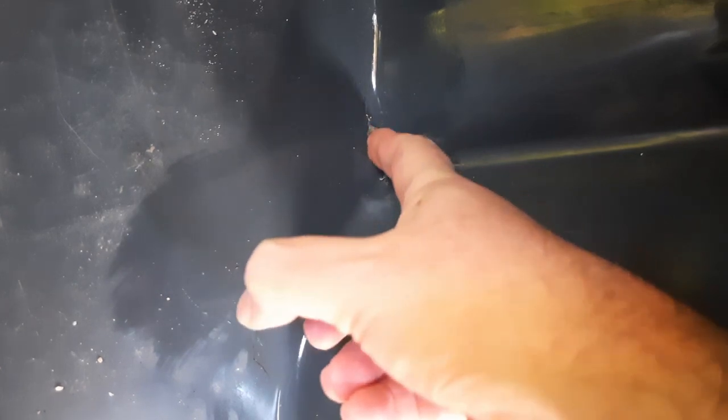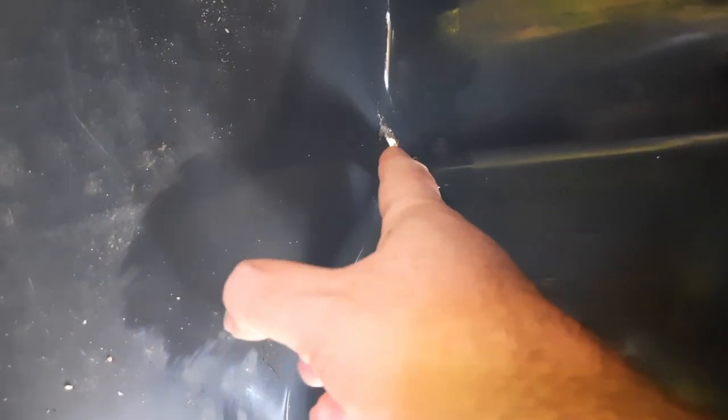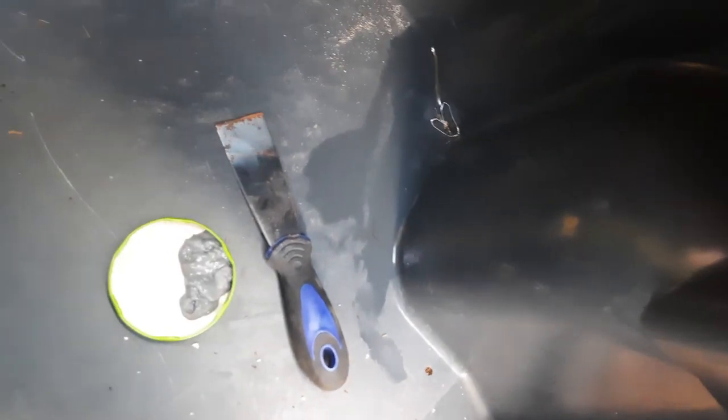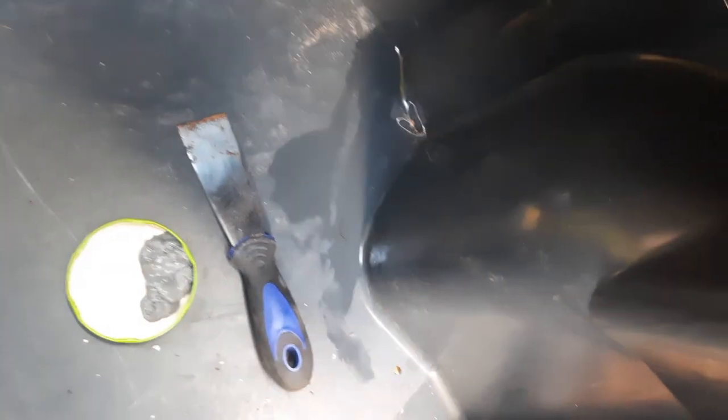You've got a nice big hole here and it's cracked all the way along here. In fact it's quite a big hole - I can put my finger in there and push the plastic. It seems to be solid here and then there's about probably a centimetre and a half of hole. I'm going to see what I can do to strengthen the putty before I put it in.